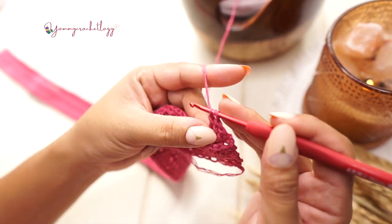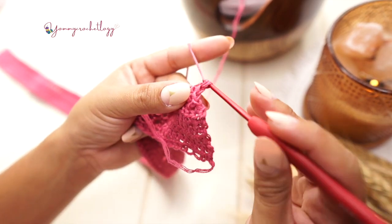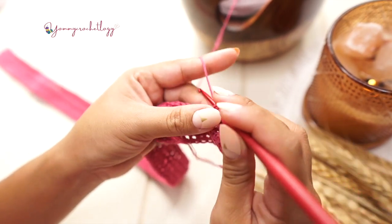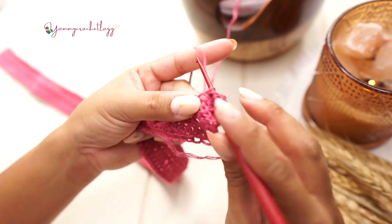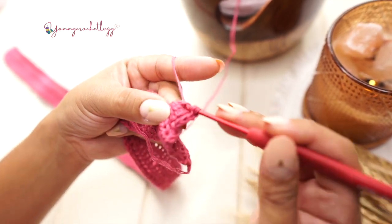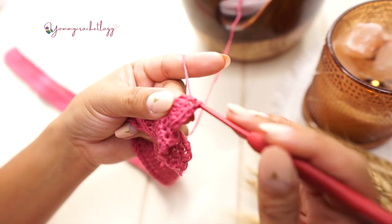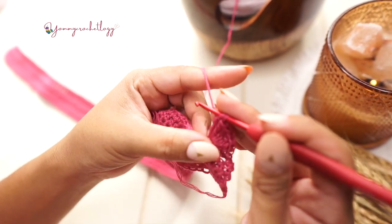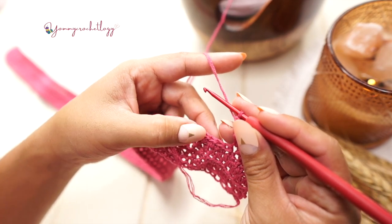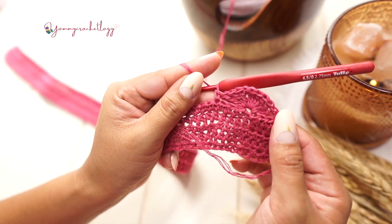So that's three, four, five, six, seven, eight, and nine. Nine triple crochets. Again, skip three stitches, and on the fourth stitch make a single crochet. So there you go, we have the first fan. Repeat the pattern until we reach the end: single crochet and nine triple crochet.